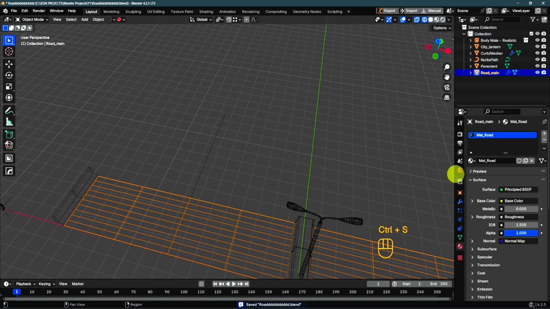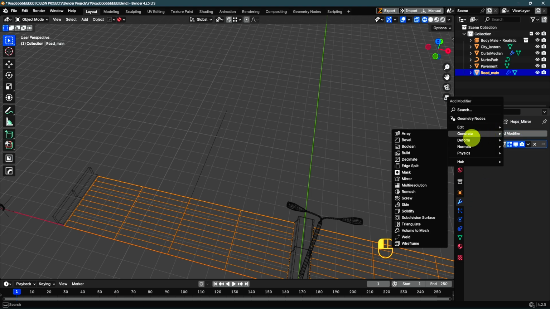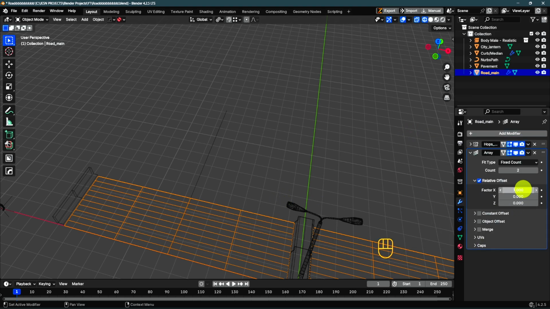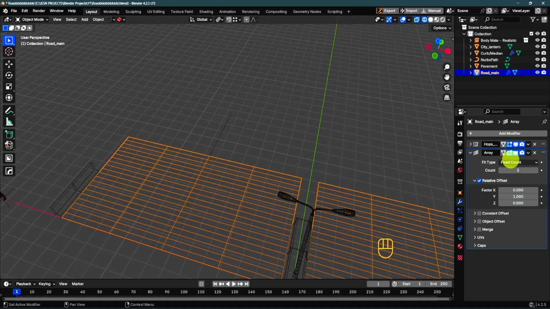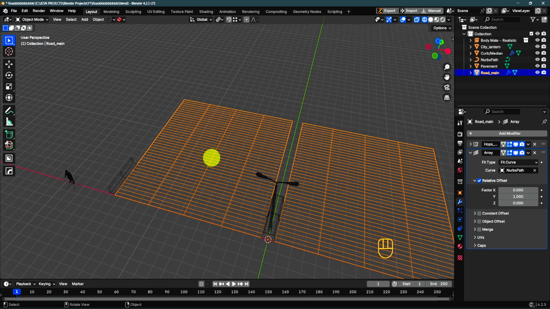Okay, so I'll click the road, and in my modifier properties menu, I'm going to add in the array modifier again, and as usual, 0, and we want it to go x0, y1, but this time instead of fixed count, let's say fit curve, and then we'll target the curve. Let's see what's going to happen.